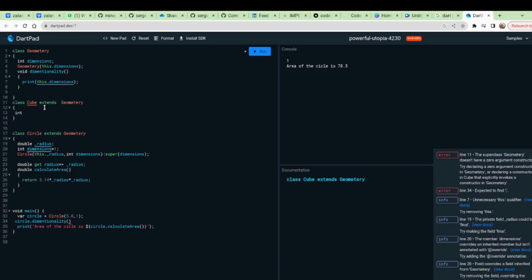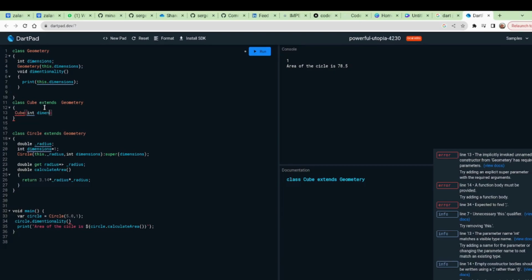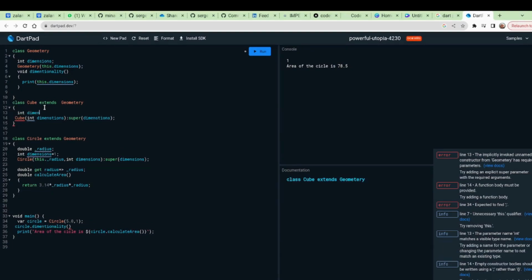I just take int dimensions: Cube(int dimensions) : super(dimensions).